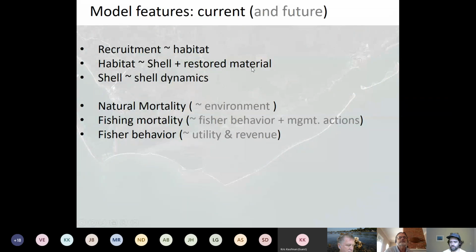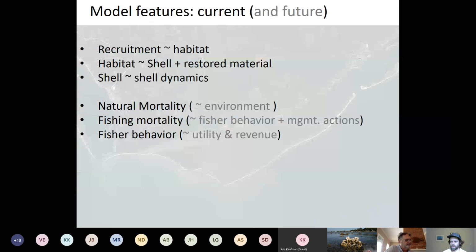This is really hard to inform empirically from the past data because we don't have fantastic measurements over time of things like the reef height or the total amount of shell on reefs. If we had something as simple as how high were the reefs in Apalachicola for the last 30 years, I would pay so much for that information. It would be really, really fantastic.